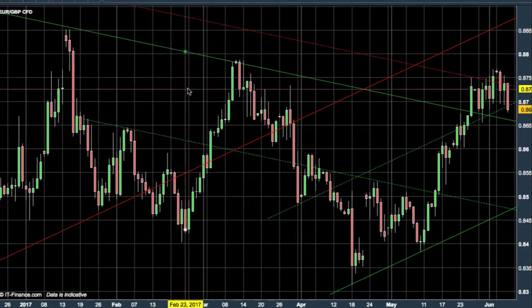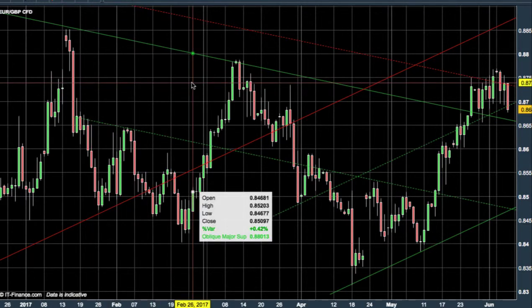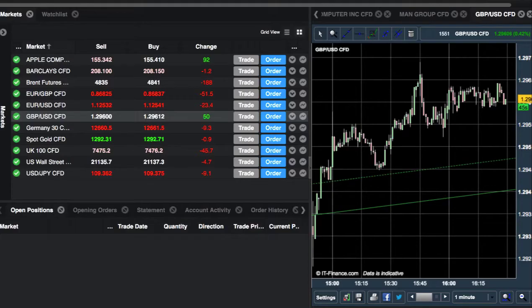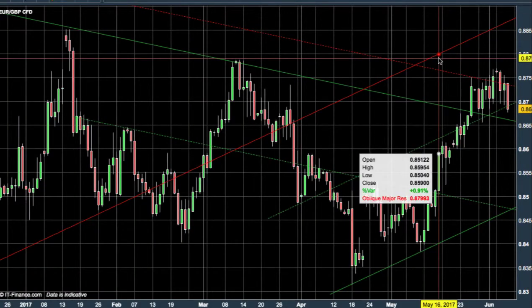So in other words, once you've teared off the chart, it goes into a separate browser tab if you're on Chrome or Firefox or whatever you're using, and you can then put that where you want. If you're on one screen, you can just flick through the tabs as you see fit. So back onto your InterTrader platform, back onto your chart. Or what I like to do is put that chart on a separate screen and have it in my peripheral vision.